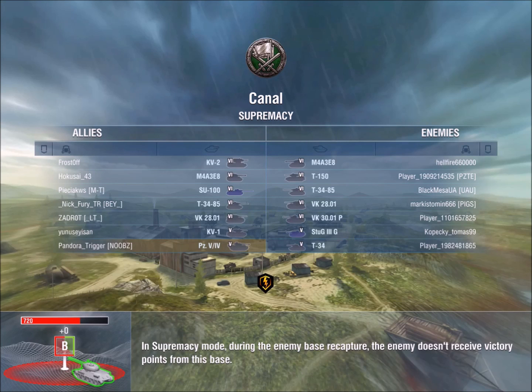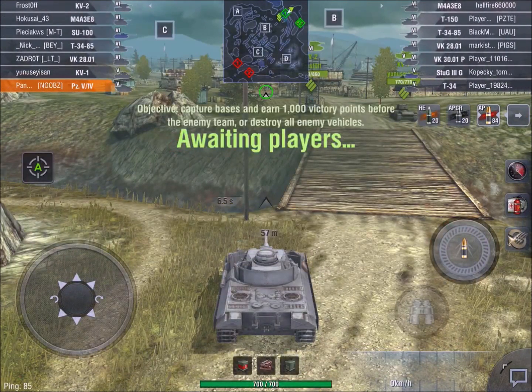Okay, we're on to the second game. It's a game of Supremacy and we're on Canaan. And as you can see from Matchmaker, this is a tier 6 game. Now we spawned on the northeast side.